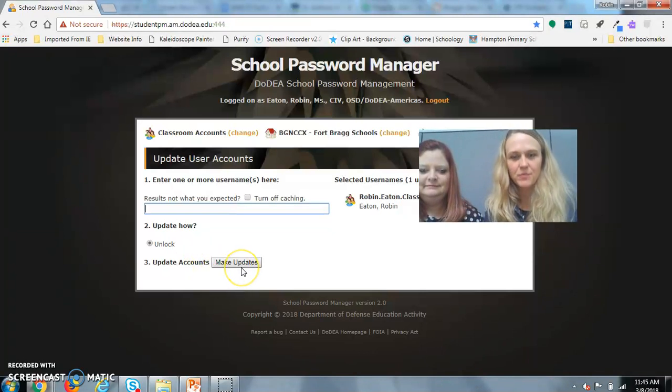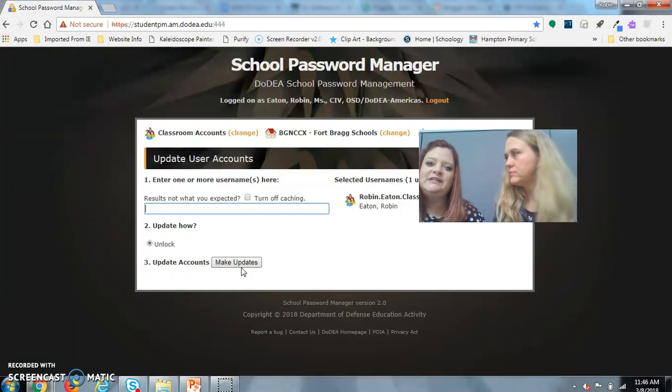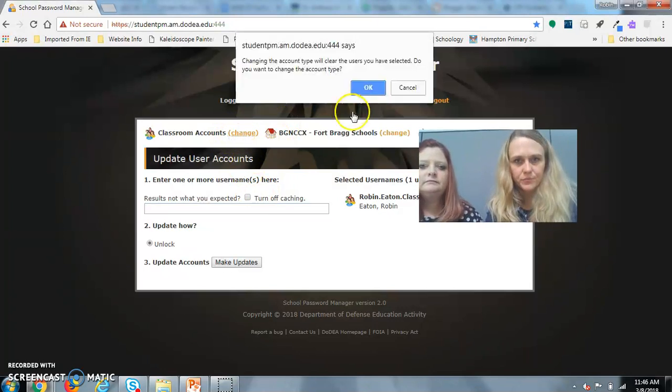All right, so I'm going to make the update, and then my password has been reset to what I knew it was. I just made a glitch. I didn't type it in wrong. Maybe I had my caps locks on, or I let a student do it and they locked it. Or I changed it yesterday and forgot that I changed it yesterday. But you do know it. Yes. Okay. All right, and then let's go back here.